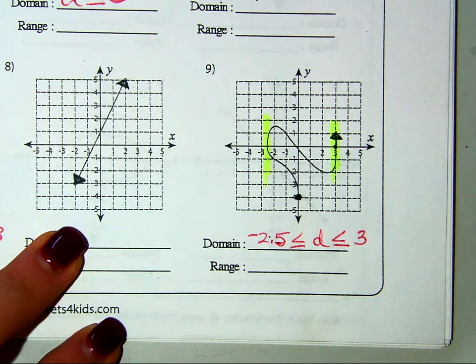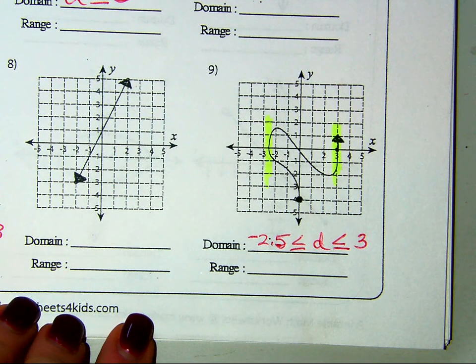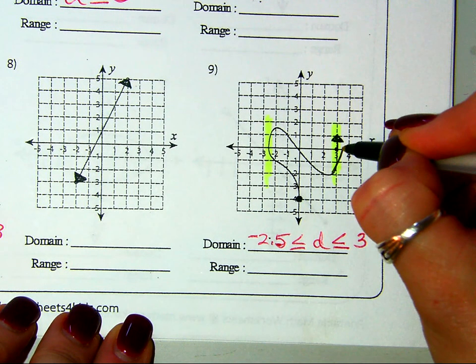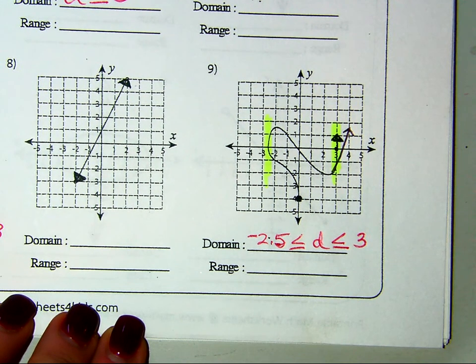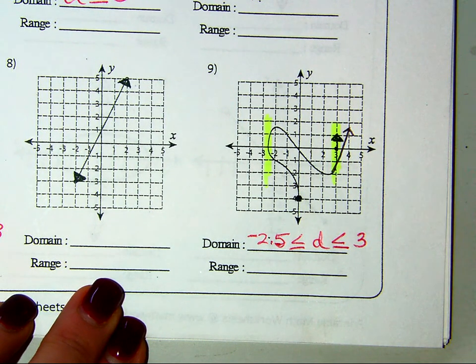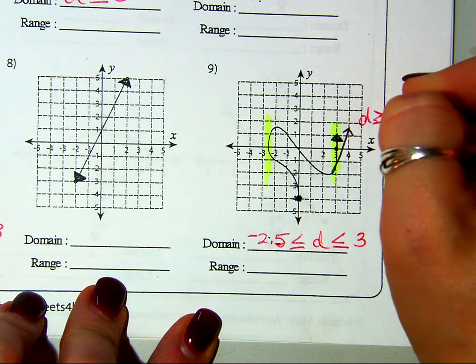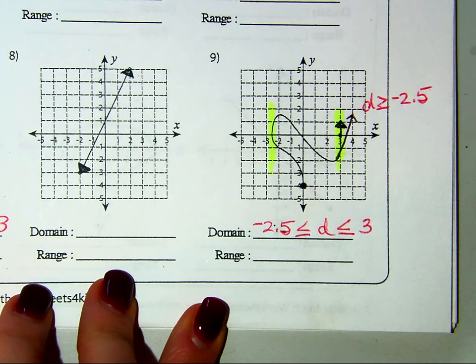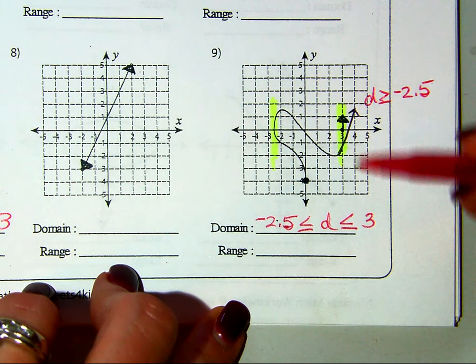Okay? If, for a second, let's assume that this had a little bit of an offshoot and it wasn't going straight up. How does that change your domain? Alex? Absolutely. Perfect. Did everybody hear what he said? He said, well, it still can't go any farther to the left than negative 2.5, but now there is no limit. Keep going to positive infinity. He said that would change it to greater than or equal to negative 2.5. Do you understand that? That's the difference between no arrows. I mean, I guess you can't really say no arrows because that had an arrow, it's just going straight up. Okay, are we good so far on that?